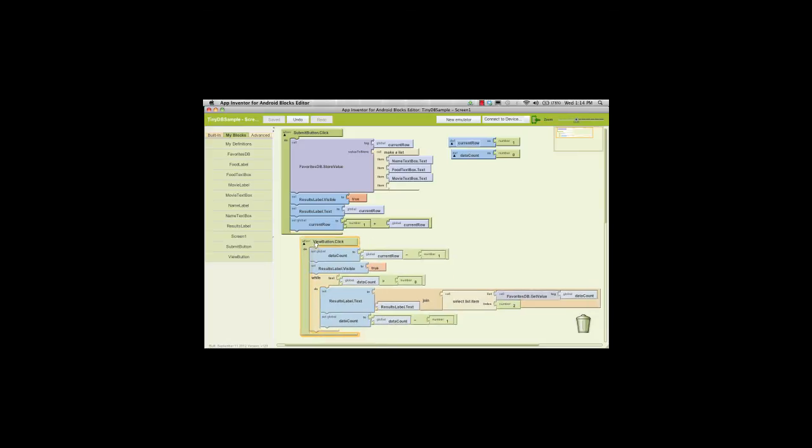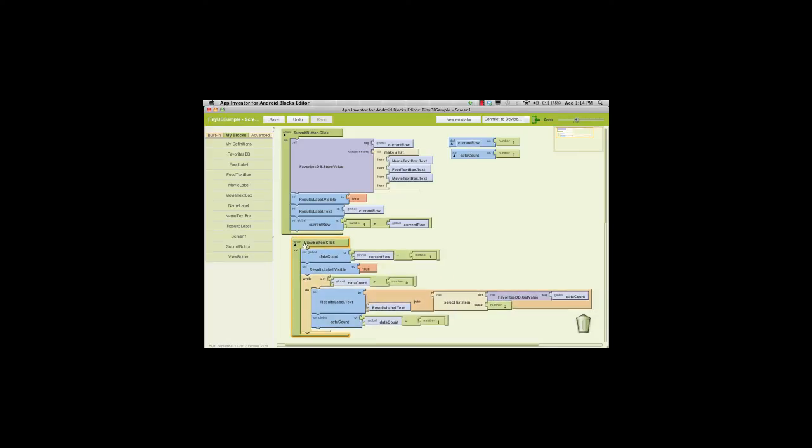This is so we can actually look at what's inside our database. When we view this, we're going to go to data count and set it to current row minus 1. And we're doing minus 1 because current row is adapted so we can go to the next row. So we have to go back 1 so it goes to the last row we just put stuff into. And then we're going to set our results visible to true.